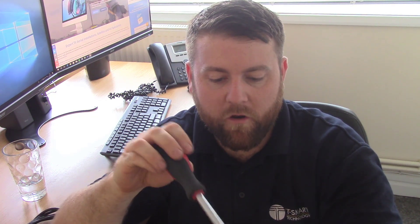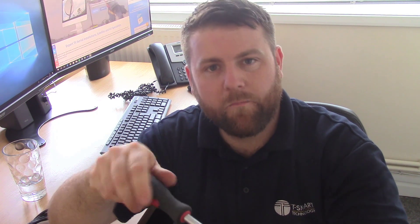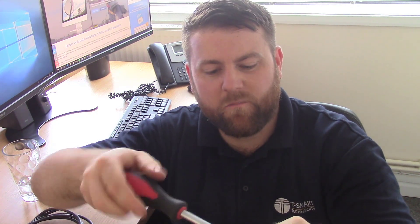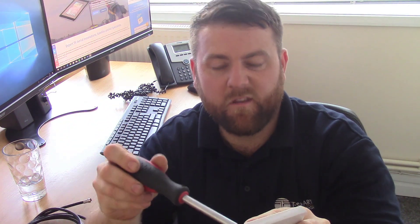Here's a good one - this screened wall plate. At the moment you can't really see much because we need to open it up, but it's all in a metal housing - that's what we call a screened wall plate. If you've got the choice between the two, get the screened one. It might not always match the other wall plates you've got, but I have a suggestion for that which I'll get to in a moment.